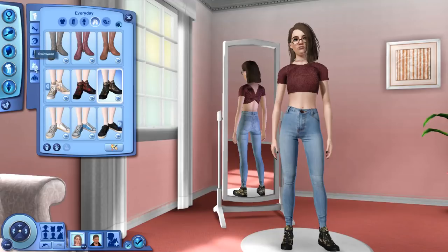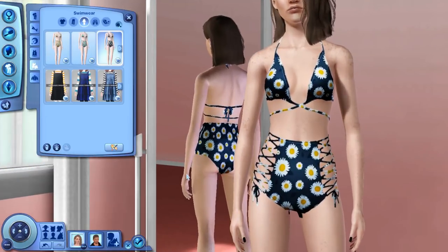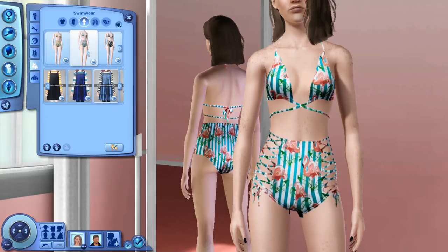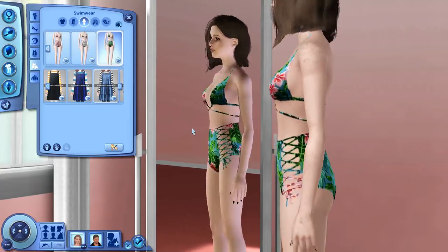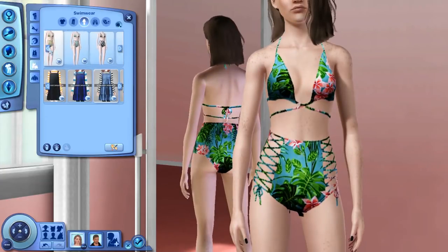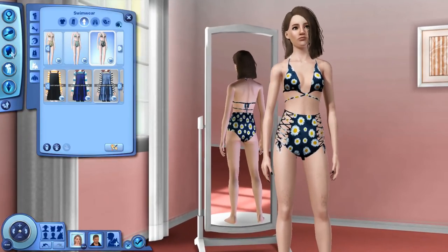The last clothing item for females is actually a bathing suit. This was one of my favorites for Sims 4, and when I saw it was converted for Sims 3 I obviously had to get it. We have a daisy pattern, pineapples, flamingos, floral patterns, and a tropical beachy pattern. This is seriously my favorite and I know I'm going to end up using it so much — it was like a top five favorite of mine.